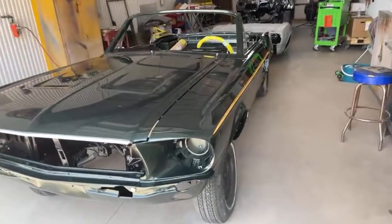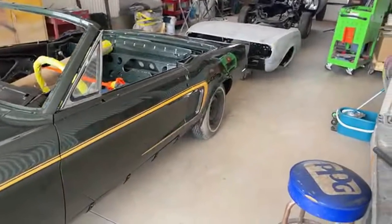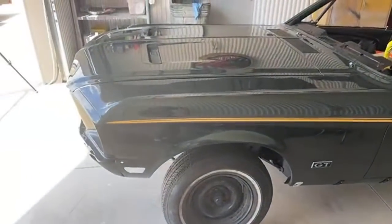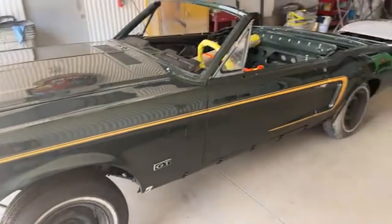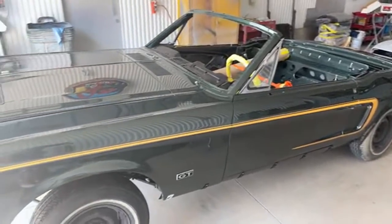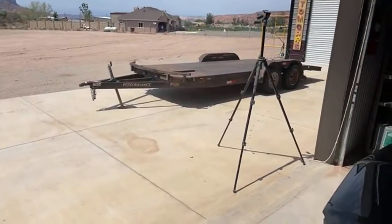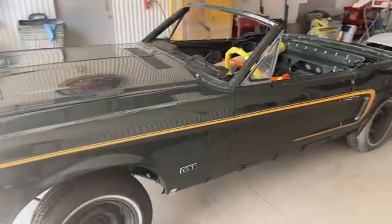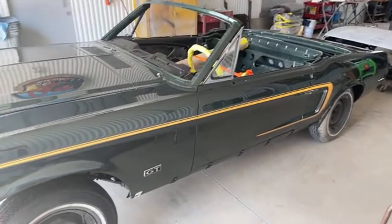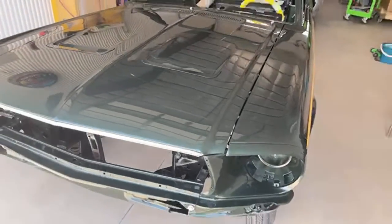Okay, I'm going to try to be as calm and collected as I can as I walk down it, but I want everybody to take a look at the finish on this. It's just a beautiful finish. And this is the correct forest green, 1968 forest green code color. I'm going to push it outside. Well, we're going to have a problem pushing it outside. I got my trailer right there. We won't be pushing it outside, but I'll be posting pictures, and also we're going to make videos delivering it to the owner.